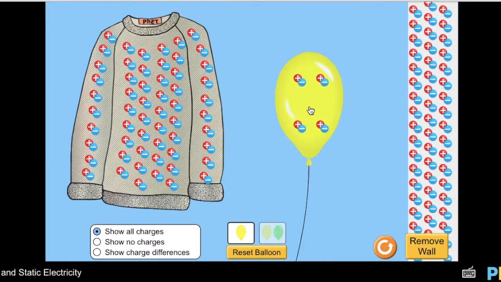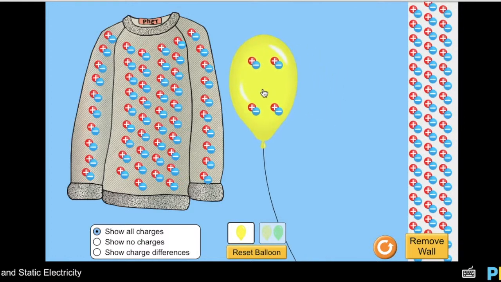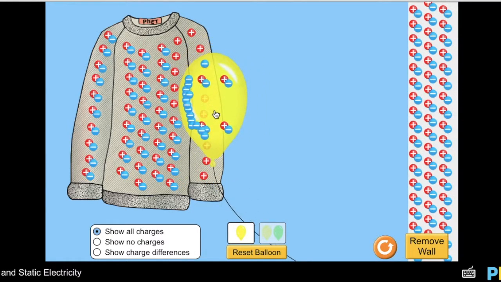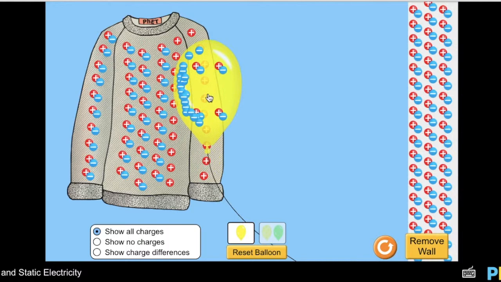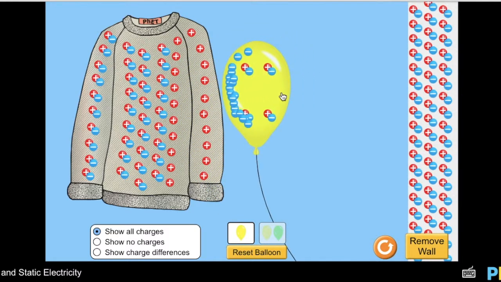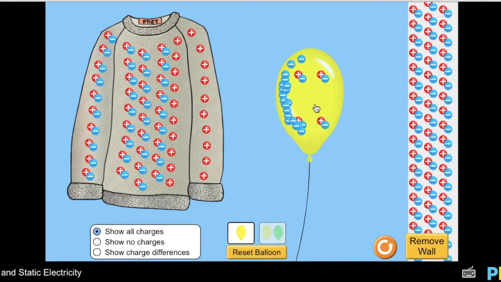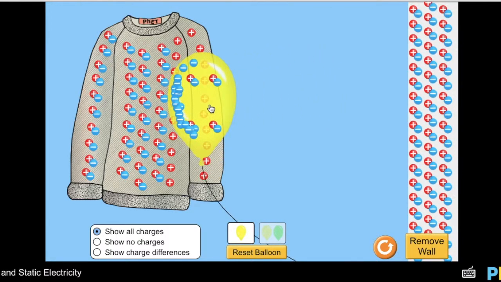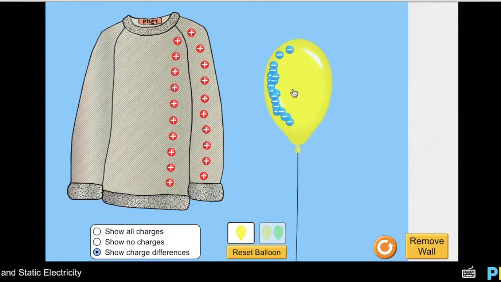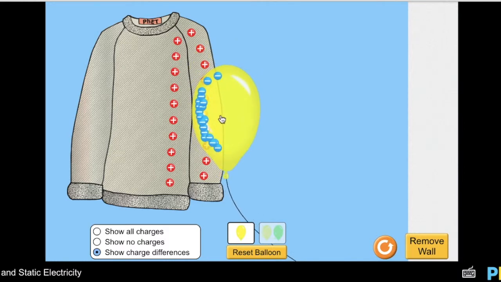So when you talk about charge movement, it's really the electrons that are moving around and getting sent back and forth. So if we take this balloon that's neutral and rub it on this other neutral object, this will be a lot like what we did with 2 pieces of neutral tape. When we did this, we ended up making one tape negative and one tape positive, and now I have a negatively charged balloon that really wants to go towards that positively charged sweater. If I just show the charge differences, all we have is negatives in the balloon, positives in the sweater.